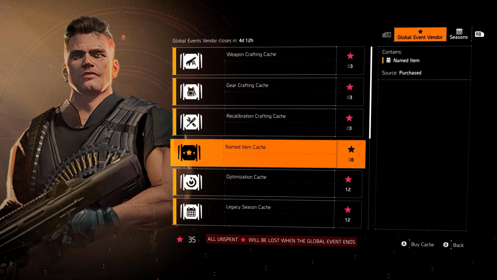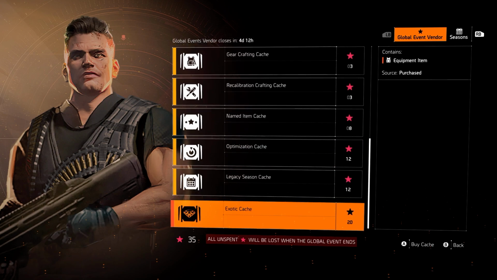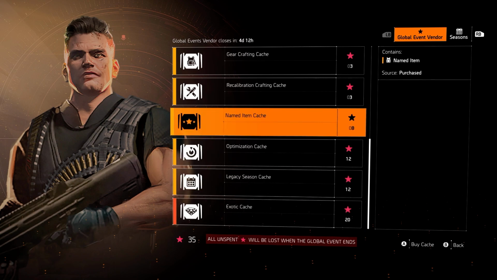Named item caches are the hot ticket for me, named item and exotic, because I can never have enough exotic components. And the named caches are how I get all of my Dark Zone exclusive stuff, like the Orbit Magnum, the named Murakami knee pads, the Death Grips, things like that. Stuff that you would normally have to physically go into the DZ and farm for. You can get them in named item caches. So I would highly recommend you spend it on named or exotic.